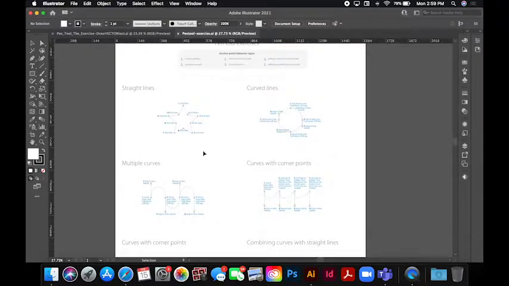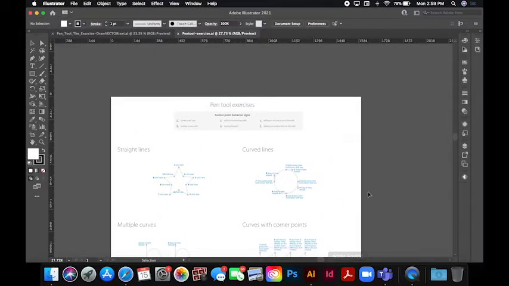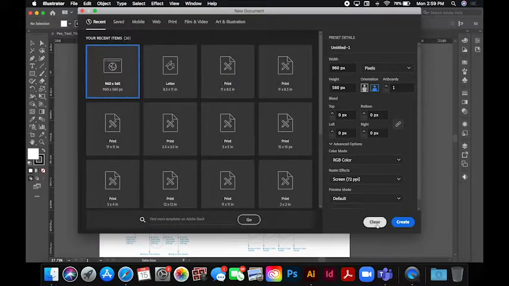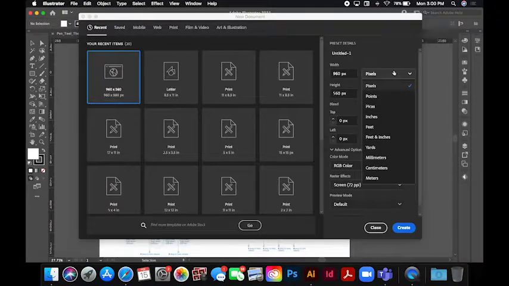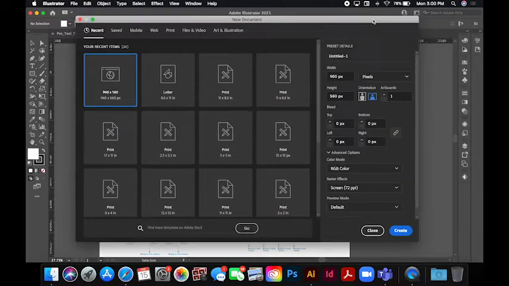So today I'll be showing you different things, but first I have Illustrator open. So I'm going to do Command N, or I think it's Control N on a Windows computer, so it opens up a new document. So I wanted to talk about the difference between pixels and inches because I know that it was brought up. I prefer to use inches because I work a lot in print design and layout design. Not really so much for web design, but I'm learning, as all of us are. So I work in inches, but pixels is for web viewing and screen viewing.